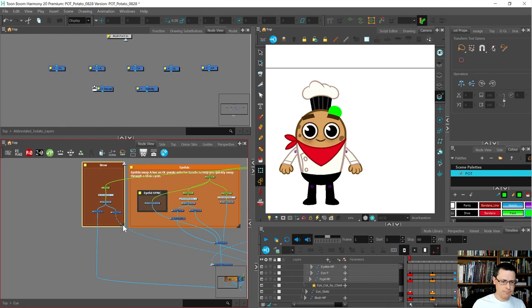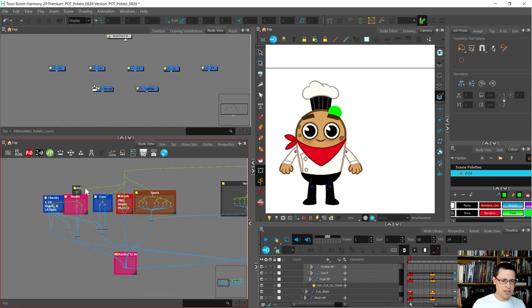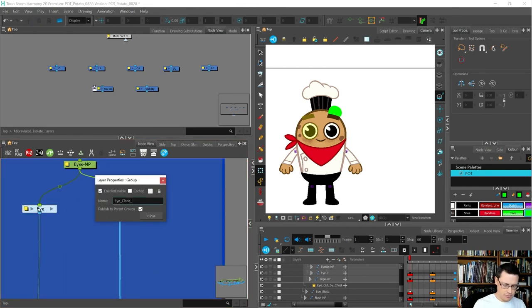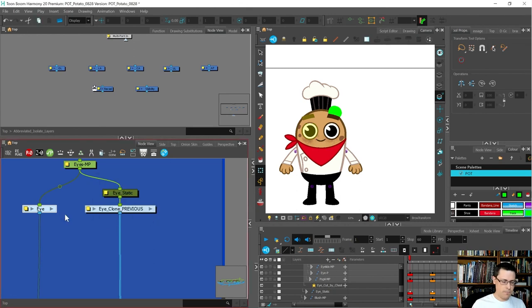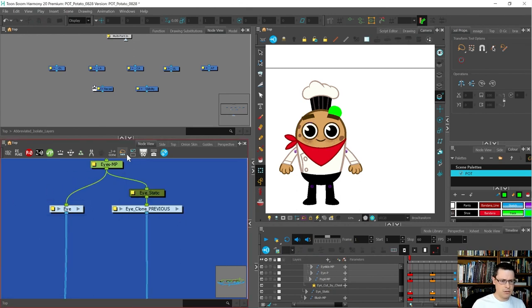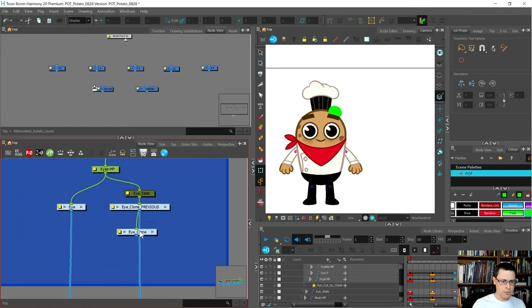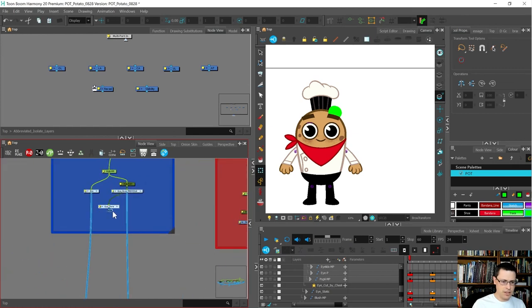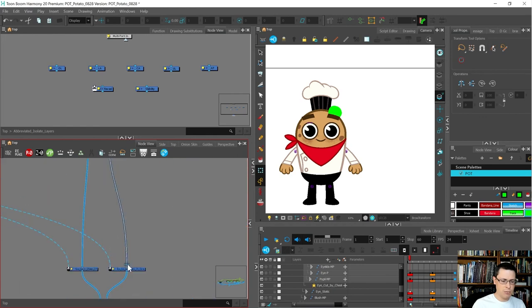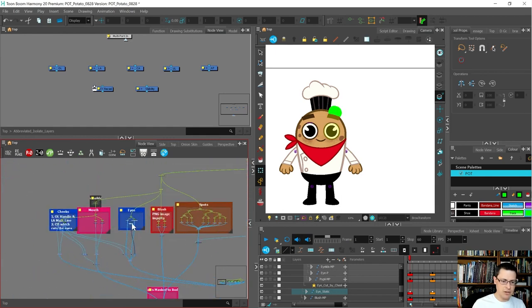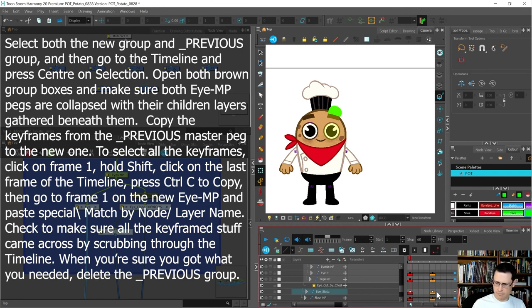Yeah. Okay, so I'm going to come out of this, and this is the new one, so I'm going to call this one iClone underscore previous. I'm going to take this one and clone it. I've got a little script that changes the one to a clone. Move it over, plug it into the same place it used to be plugged in. Oh, but now that one's not plugged in. So I'm just going to plug it in somewhere else just so I can copy the stuff while I'm trying to migrate everything. Save. Don't want it to crash on me.